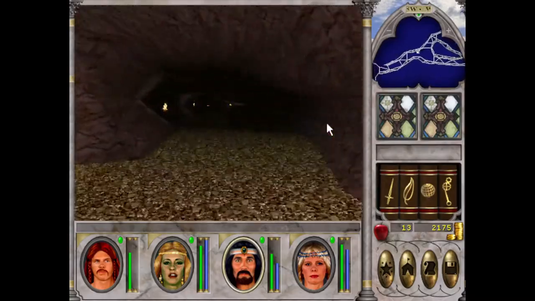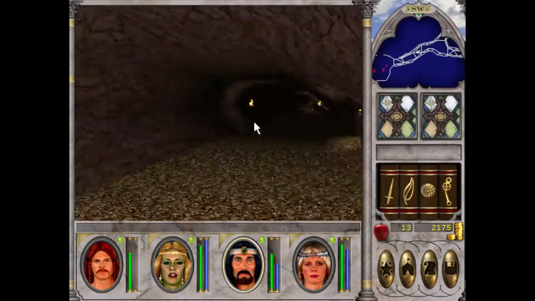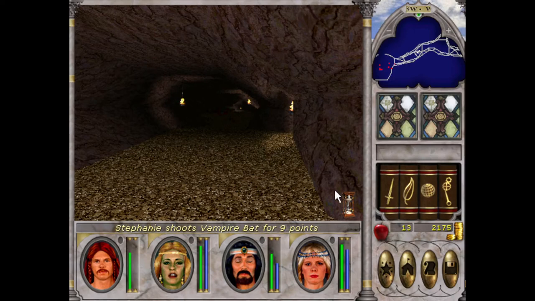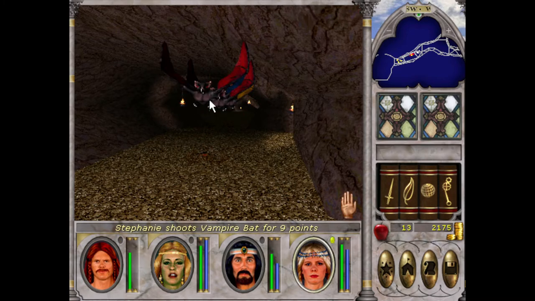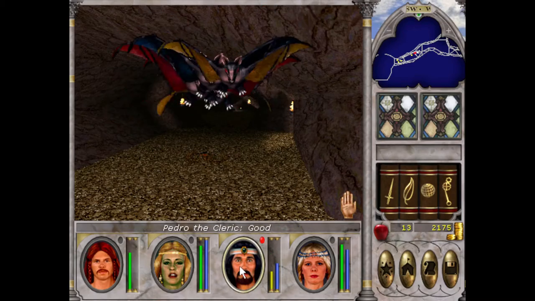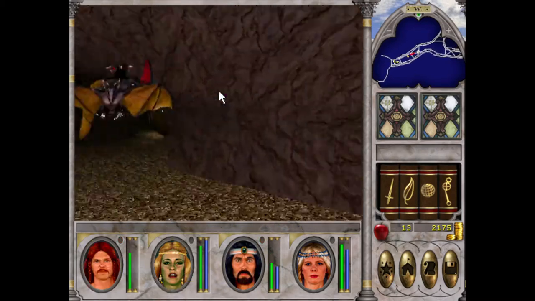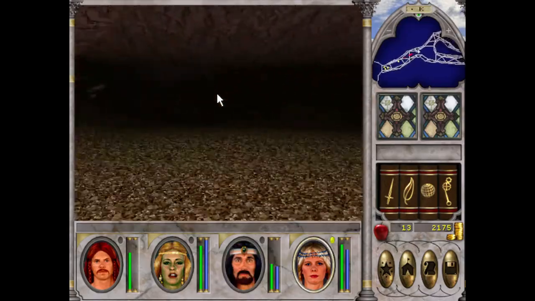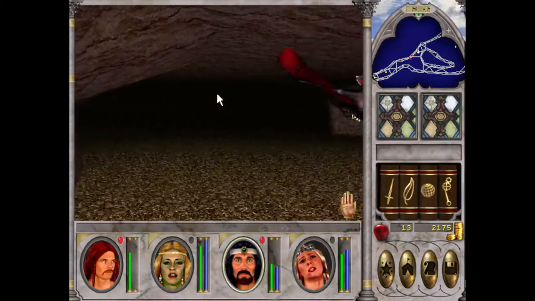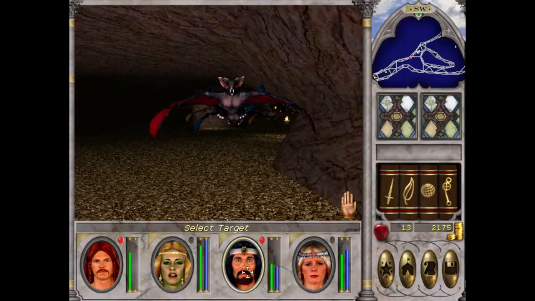We'll keep going. I think we'll start to encounter the spiders more. We go along, we'll spam A. Look at those vampire bats, not the spiders. They'll probably poison or disease us though, so we'll back off a bit. Give a bit more room to attack. God, they're fast.